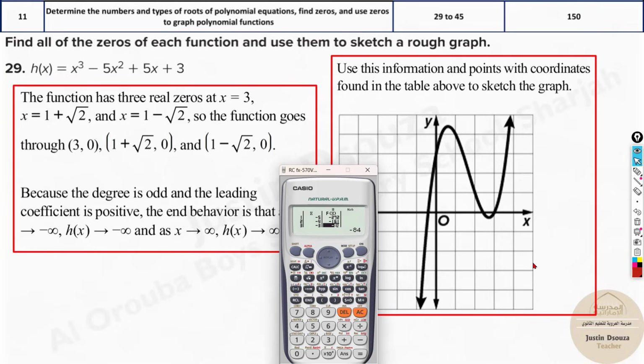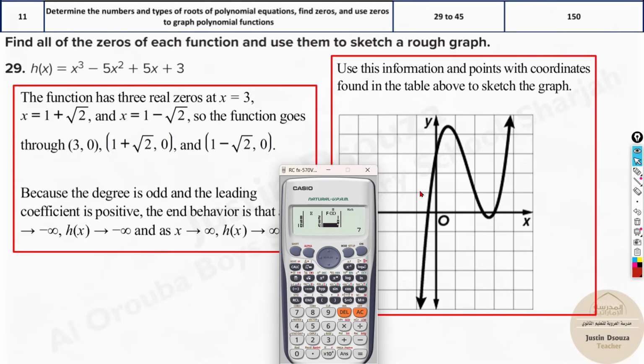Generally, you will have 4 options for graphs. Look at the scale and choose the scale reasonably. Here you can see from minus 1 we need to look. At minus 1, it goes down to minus 8. What about 0? At 0 it is 3. Yes, that's correct. What about 1? It's 4. Yes, that's also correct. 2 is 1. Yes, correct. 3 is 0, and it was a zero as well. And 4 is 7. It will go up and so on.